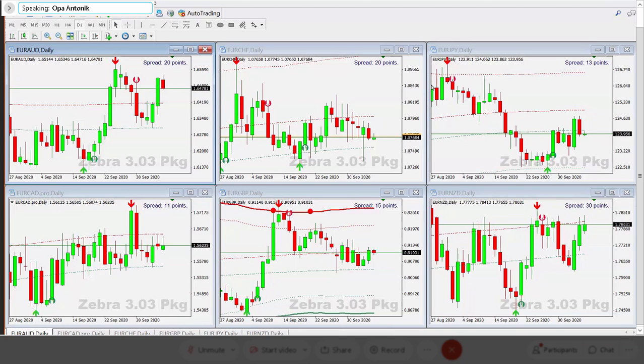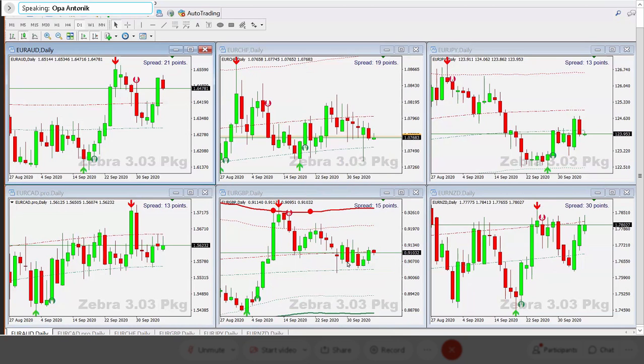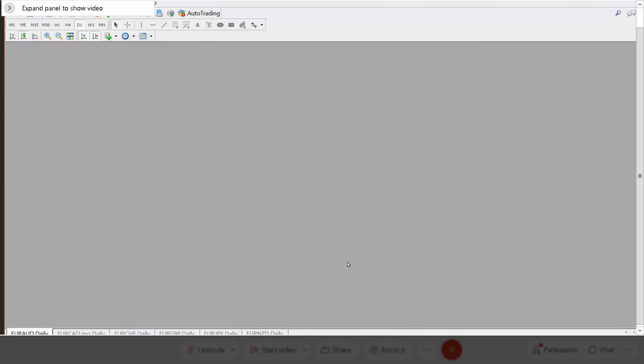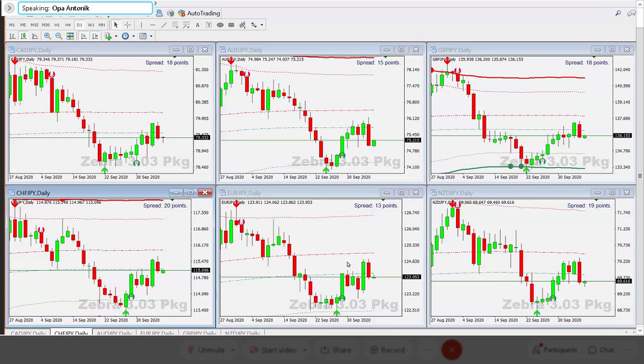All right, so here we see, again, the euro yen, nothing happening. Here's our current time frame looking at the Kiwi, nothing happening here, nothing happening here, nothing happening here. All right, so now let's go to the yen crosses. Okay. Waiting for the yen crosses to pop up here. We populate, get the data. All right, so here are the yen crosses. And again, I don't see anything that motivates me to say, there's a potential trade.